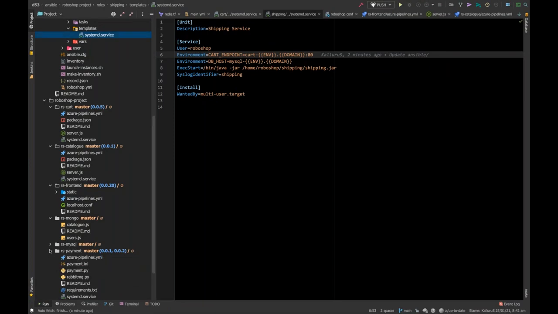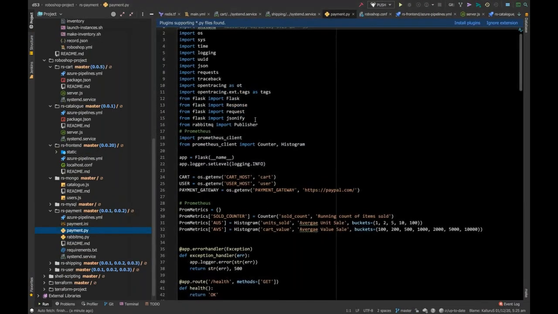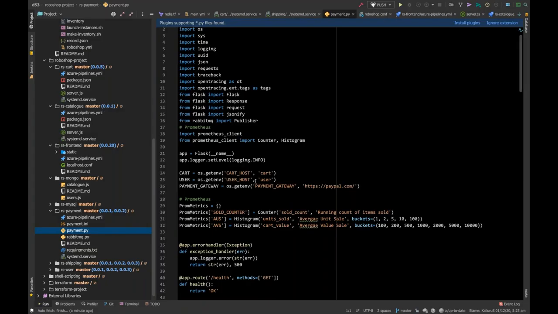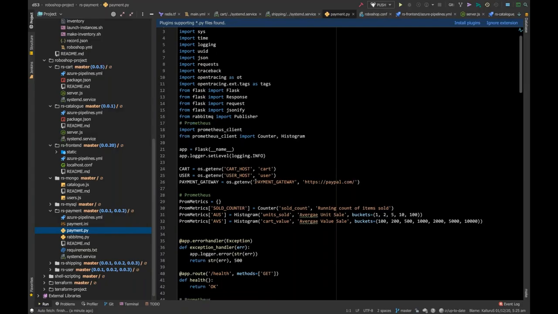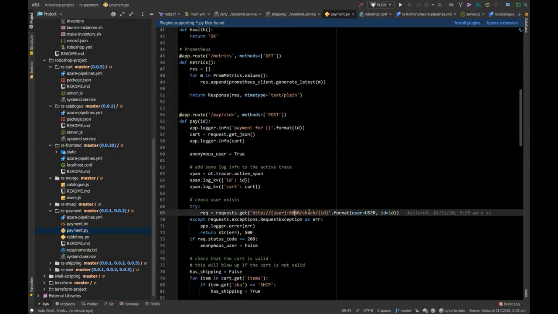Go to the payment, and open the payment.py file. Here you have cart host and user_host. These are actually reaching over port 8080. If you want to put it directly, you can do this, or else you can parameterize it.